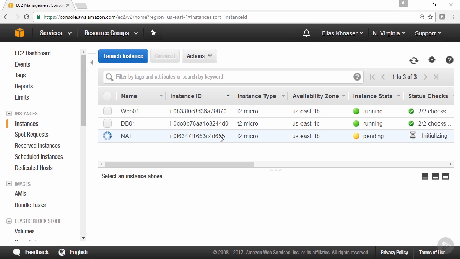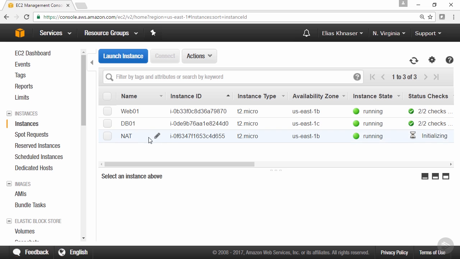Now, while this is being done, I have a pop quiz for you. What is the next logical step in this configuration? What do we need to do in order to give the private subnet access to the internet through this NAT server? Anyone? Bueller? Okay, very well. So if somebody said we have to modify the routing table, then you are absolutely correct. We have to create a new routing table, or we have to modify an existing routing table to give access through this NAT instance. However, before we do that, there is a configuration that you have to do to essentially NAT instances.